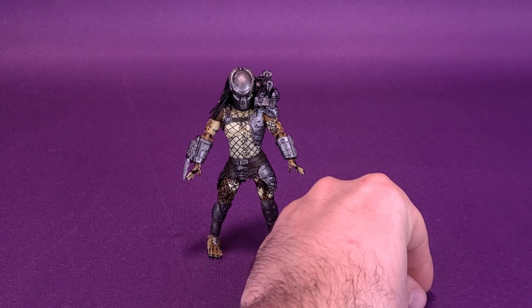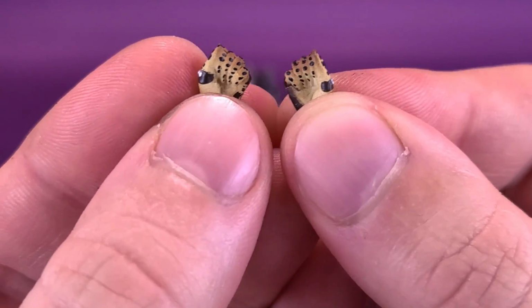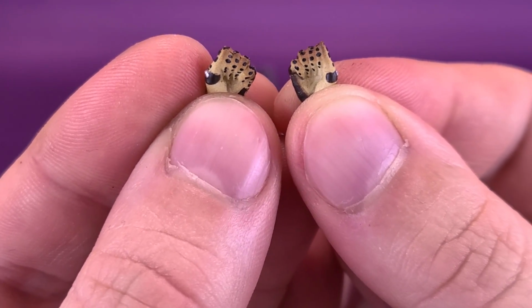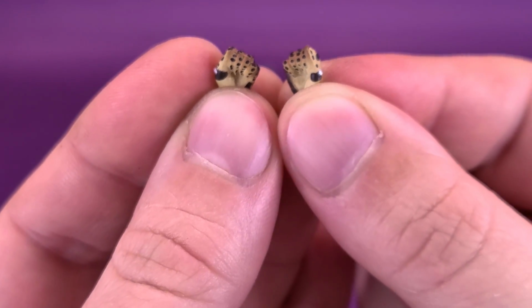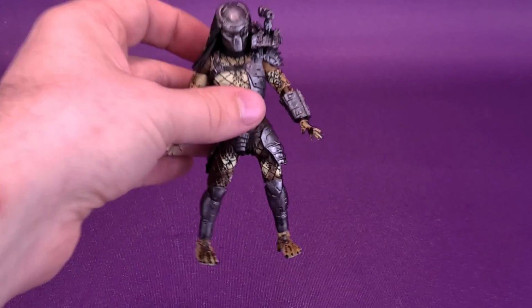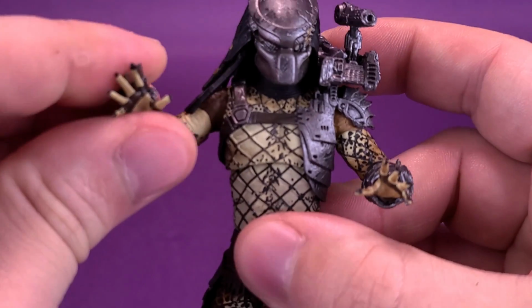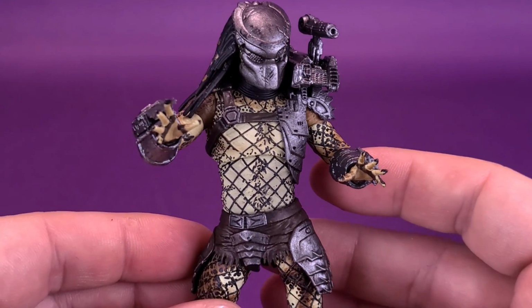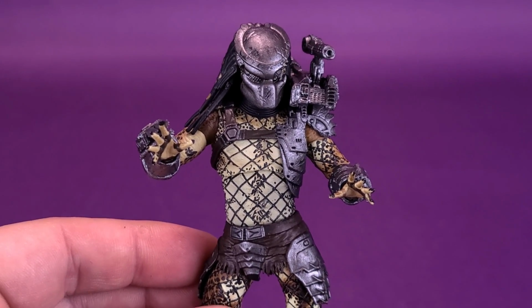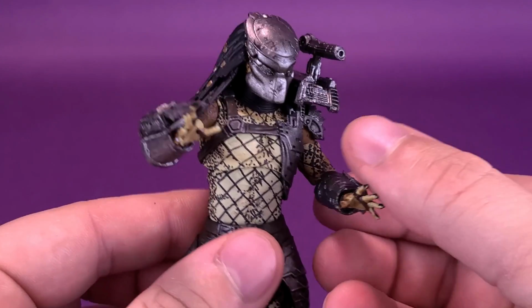Sure, yes, he does come with some swappable hands. I'm going to do my best not to drop these because they're so very, very tiny. Just a pair of closed fists. To be fair, though, I kind of like the more fanned out hands myself. But if you do want to swap these out, you just pop them off the ball pegs and swap those out. Like I said, the Predator already has a pair of what you could consider dynamic hands, jazz hands. Usually I will just display my Predators with that unless I want to display them with weapons. And like I said, the Crucified Predator sadly doesn't come with one.